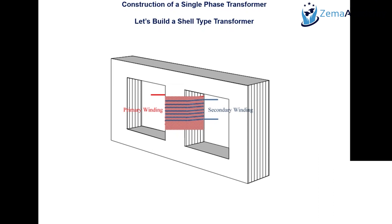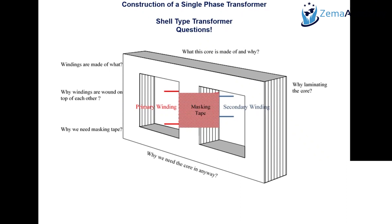These are basic experiments depicting low voltage transformers, and we stay consistent in the lectures. The windings are made of copper conductor with enamel insulation — not just a copper conductor alone, because without insulation it may create a short circuit. Windings are wound on top of each other to improve the flux linkage, the mutual induction, and to reduce the leakage flux.